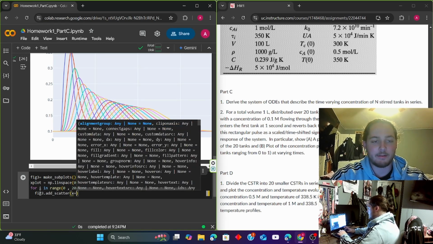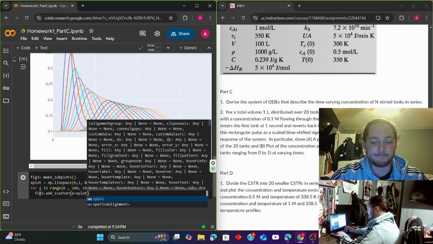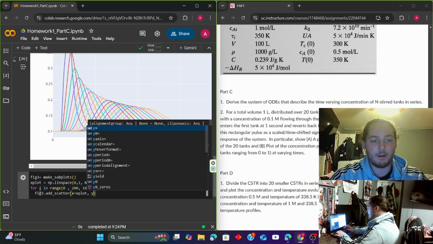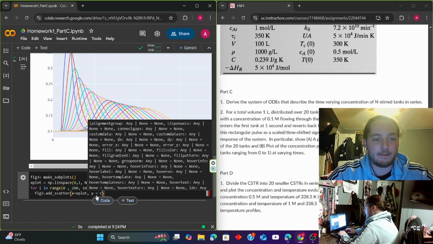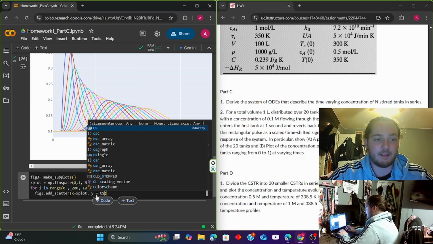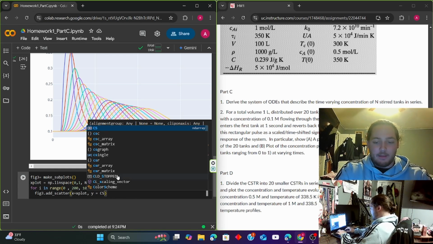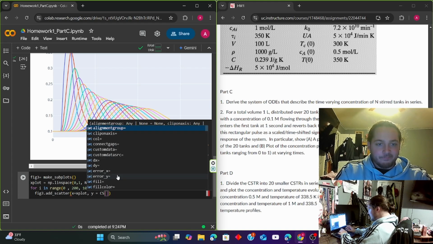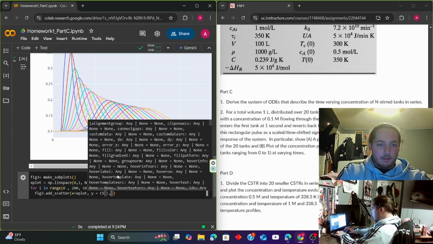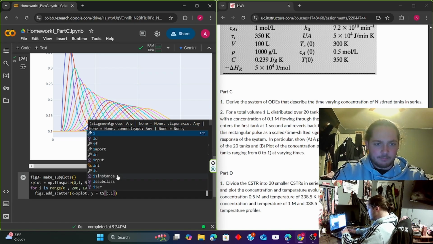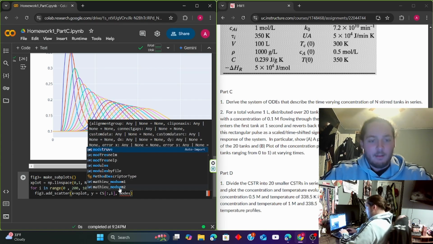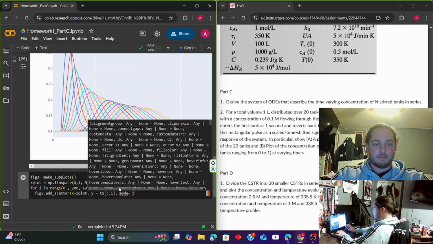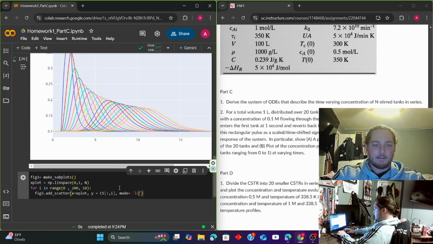Here our x is equal to x plot, y is equal to our CS, our concentrations of all of our tanks, with a list of up to i, mode equal to lines.